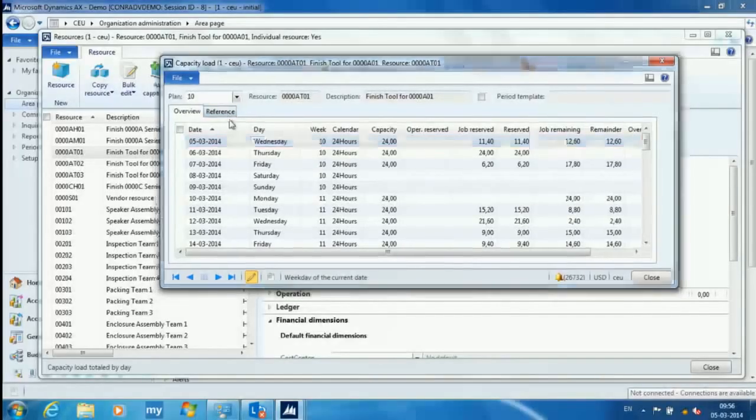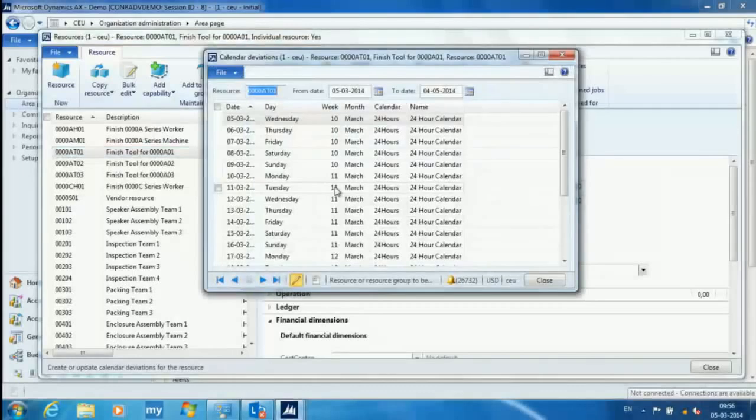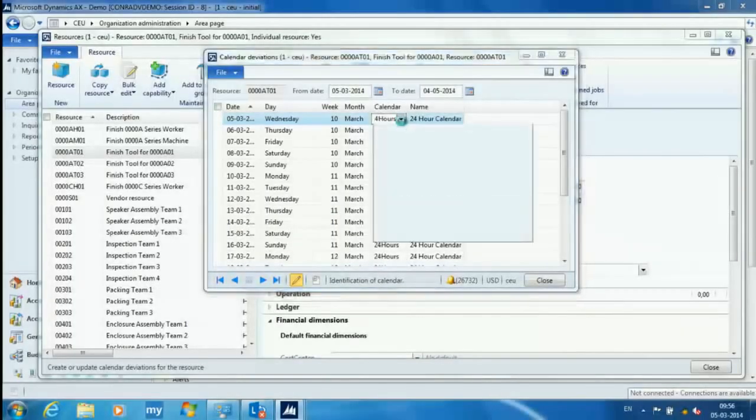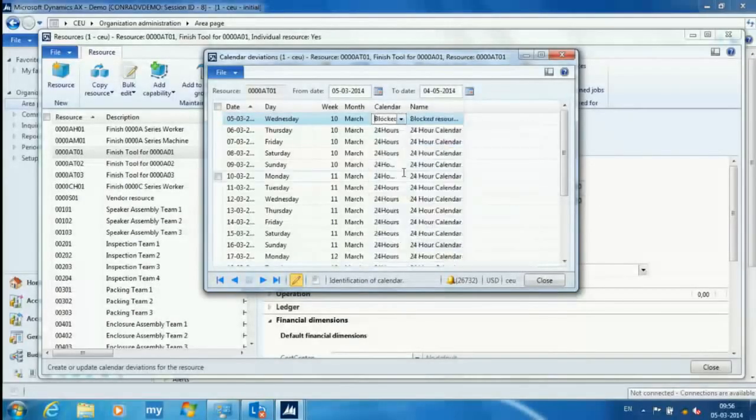And then we have a calendar deviation functionality. And we have this 24-hour calendar. It's running in 3 shifts. So I can actually go and switch the calendar. And I here have a calendar we call blocked, and this calendar is set up so it contains 0 capacity or 0 hours, so we'll have 0 capacity for this day.